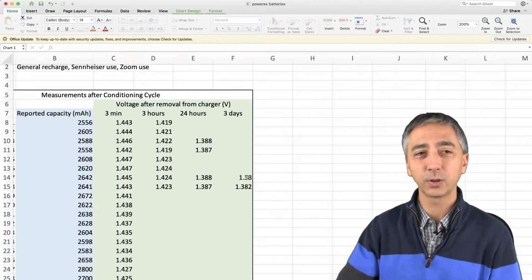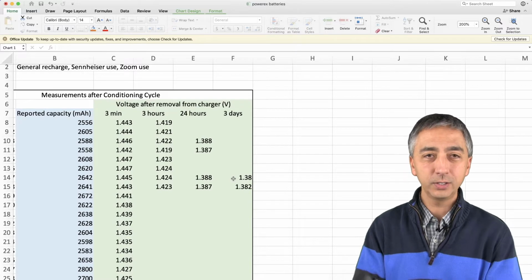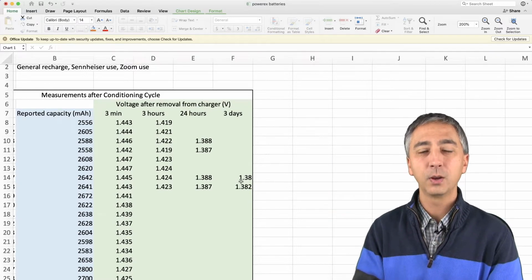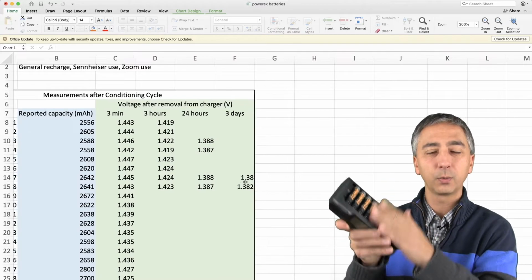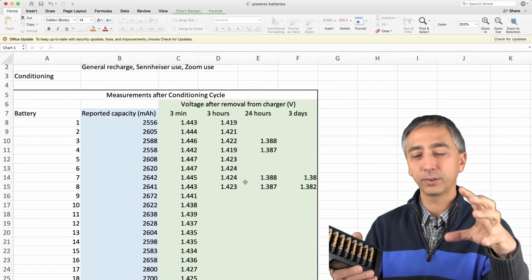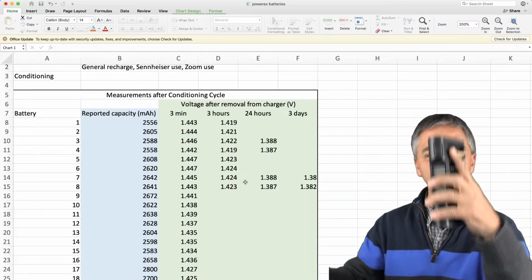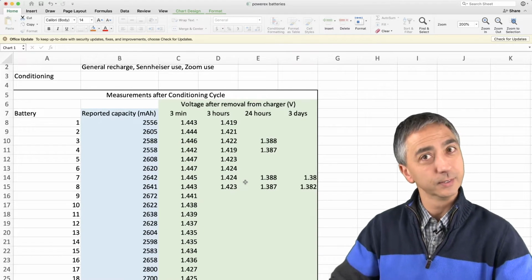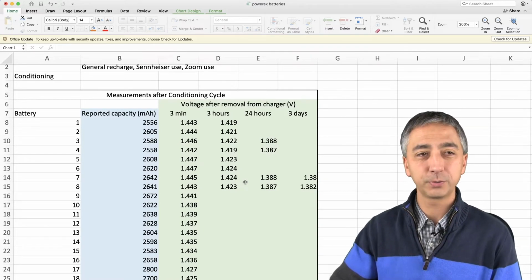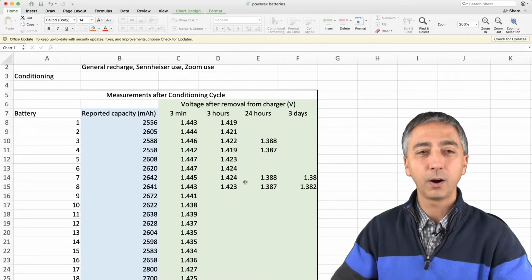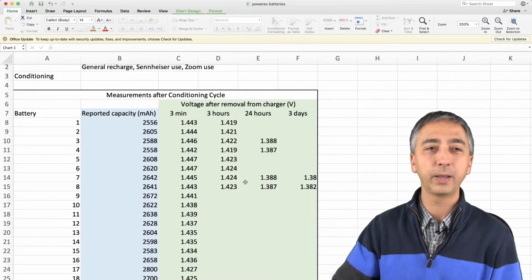Now we're talking. So what I learned initially just from this measurement is that the performance out of the box was really poor, and even just recharging the batteries didn't do it. I took the batteries out of the box, put them in the charger, and shoo, they started to tank. Not good, but now that I've done this measurement on the conditioning cycle of a charger like this, all of a sudden the data starts to look better.